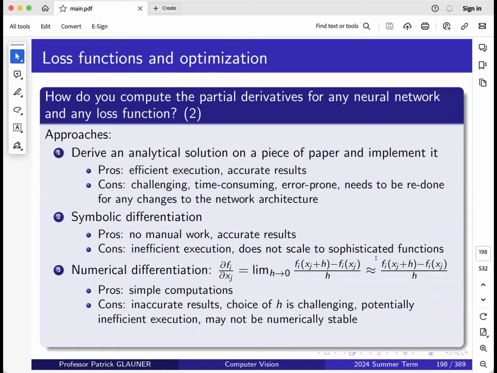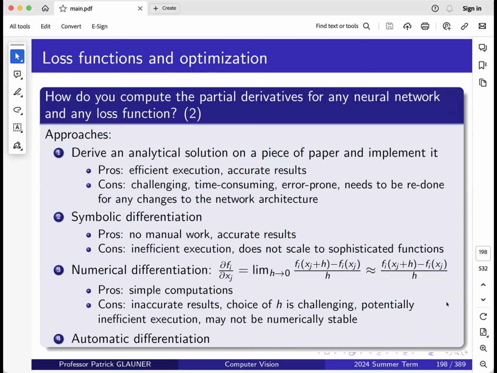Potentially, this can also be super slow if you run this on your computer, because you remember you have a lot of parameters and a lot of output functions. So maybe doing this doesn't really scale. It's quite slow, the choice of h is challenging, it probably gives you very bad results, and it's not numerically stable. So maybe not the right thing to do.